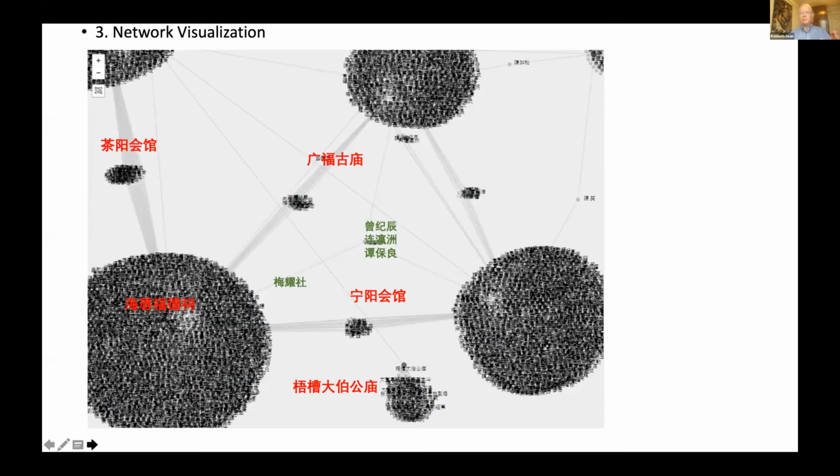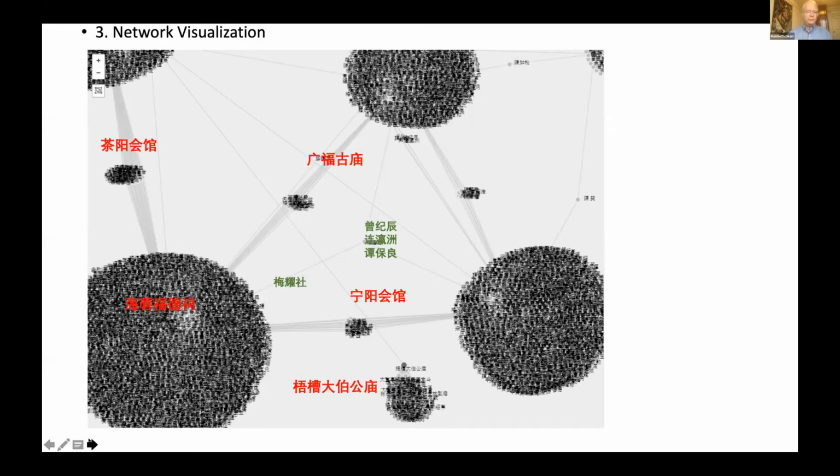And what we can then show graphically is how many of these people are donating just to this one temple, also on Telok Ayer Street. But a number of them are also contributing to the Ningyang Huiguan. And then these people are contributing to all three of these different temples. So we begin to form a kind of chart of the intermediaries between different temples who are reaching out in different ways to their community.